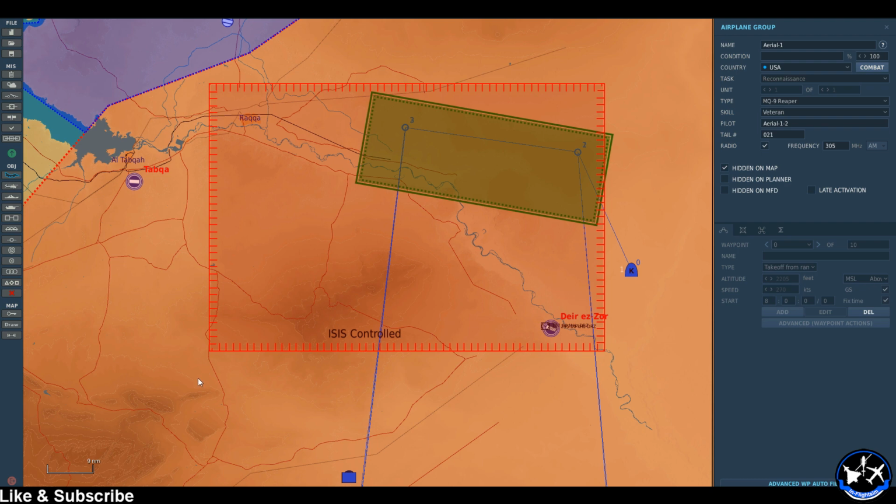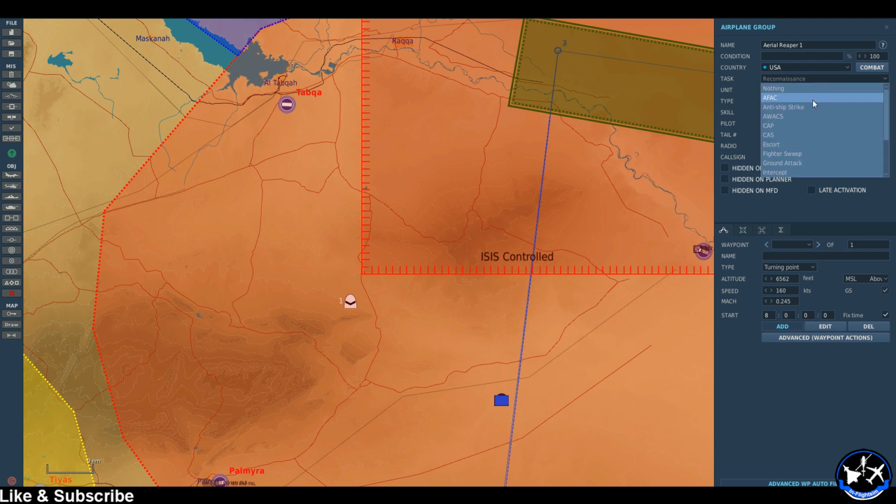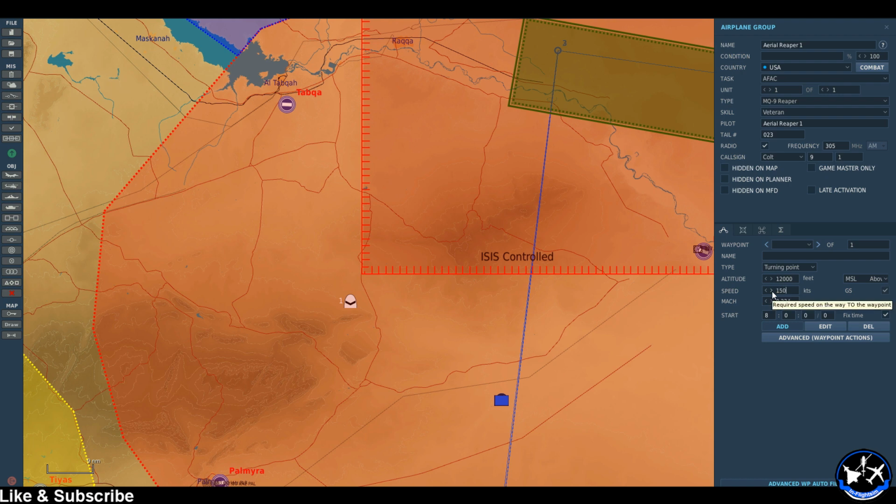So let's set him up roughly about here. And let's just call him Aerial Reaper 1. And he's going to be Colt 91. And I'll make sure he's an AFAC type aircraft. I'm going to have him operating at 12,000 feet as well, doing 150 knots. That's ground speed. So it'll seem like he's going a bit slower once we get into the mission.